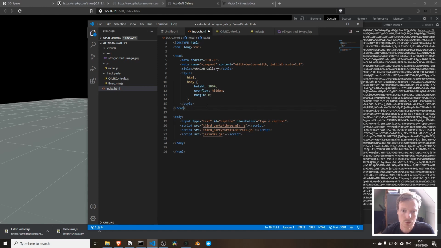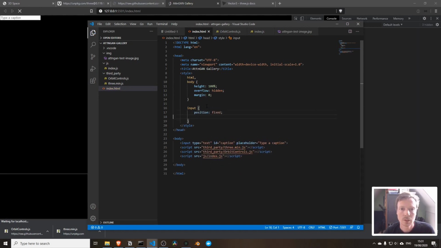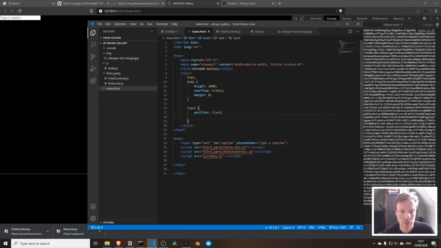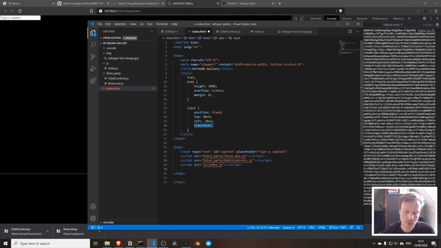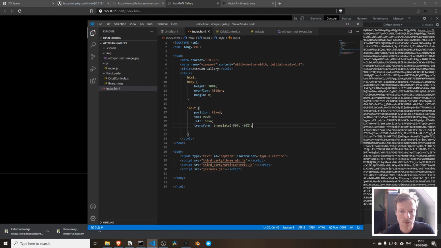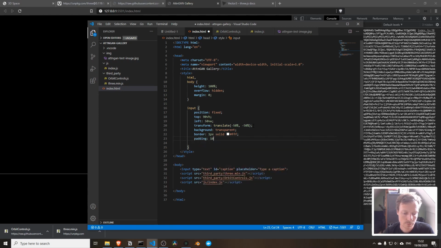And now what I can do is style this. There's a bunch of things that I want to style for this input field. First, I want it always to be at the same position, so fixed. As you can see, it appears at the top now. It's not really where I want it to go. What I'm going to do is basically use a way to center these things, which is to place it at the place where I want it. That's going to place the top left corner at that place, and then transform that so the entire thing is in the middle. So now it appears here, which is where I want it. Remove the background. Give it a border. Add some padding. Looks better. Make the font a bit bigger.